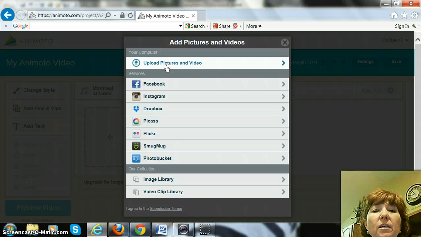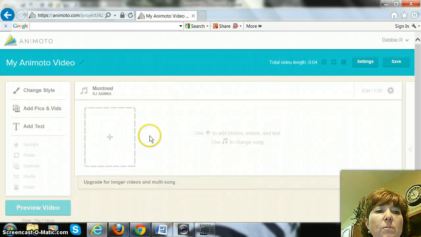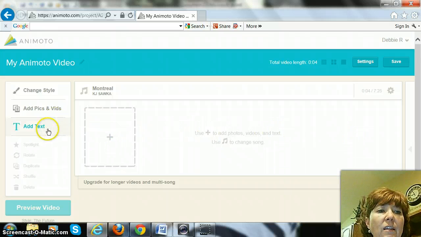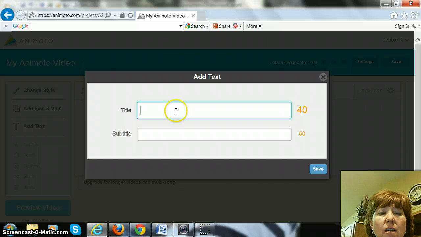Some of the slides I created were PowerPoint slides that I saved as a JPEG, and once you save them as a JPEG, they show up in your picture file as well. I took a couple pictures real quick and inserted a little video, which you'll see later on. It's a simple upload. Click on what you want to upload, and they create small boxes with all your photos and videos. Then if you want to, you can add text boxes in between.